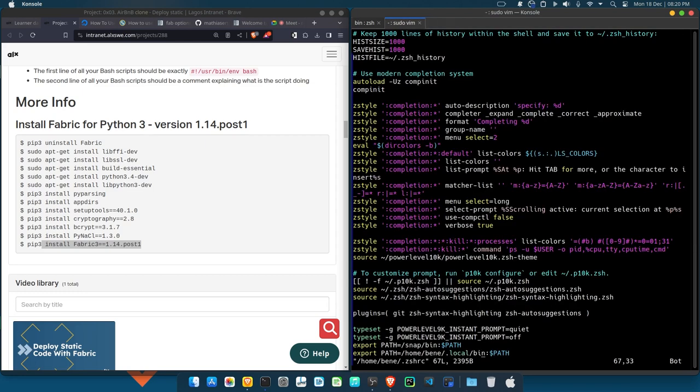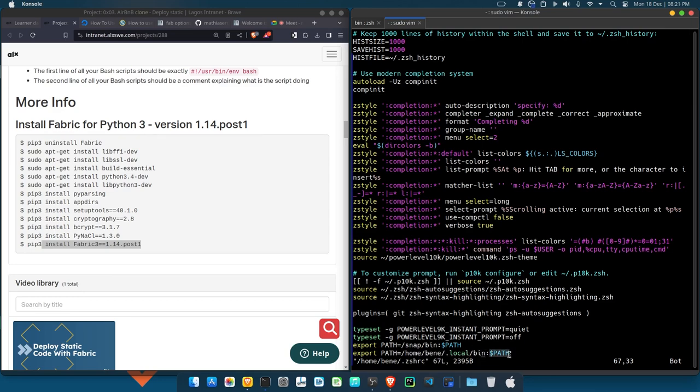So what I did was to add it at the end of this script. The reason is that once you start your terminal, the first thing that is going to load is your configuration file. So as this configuration file is loading, it will also export this one. Look at the full path, slash home slash bene. That's in my own case. In your own case, it will be slash home slash the username of your system, then slash dot local slash bin. So this is how you add it.